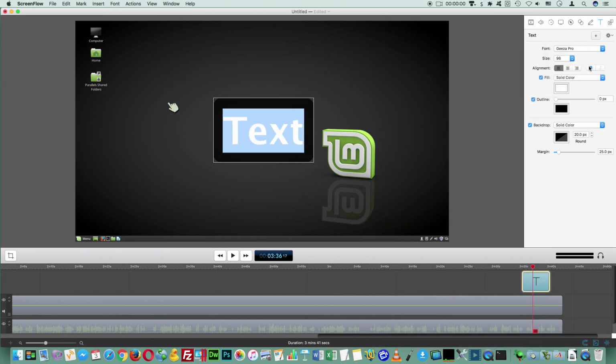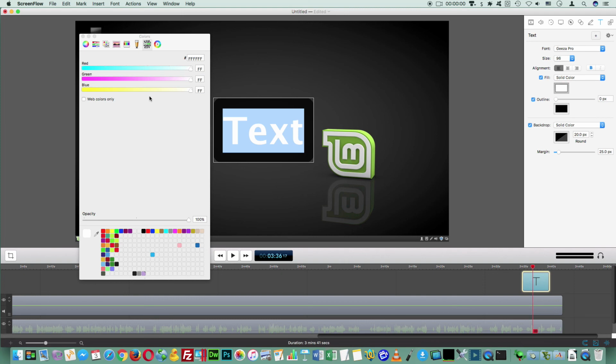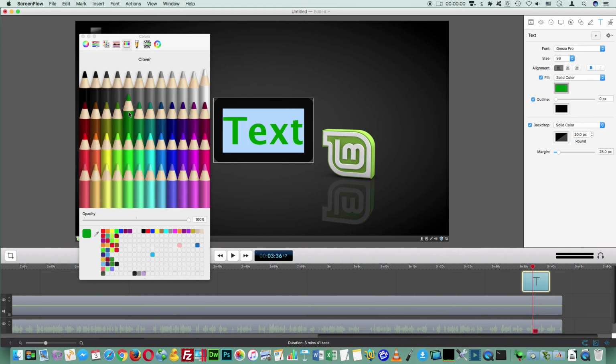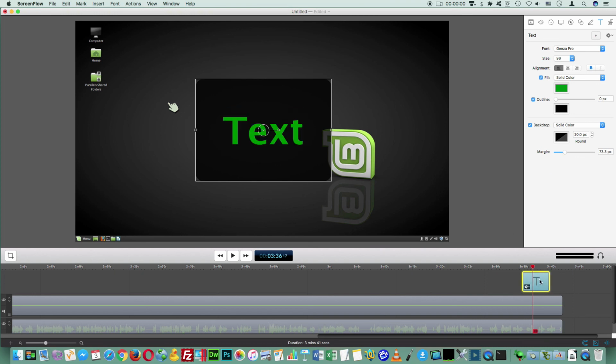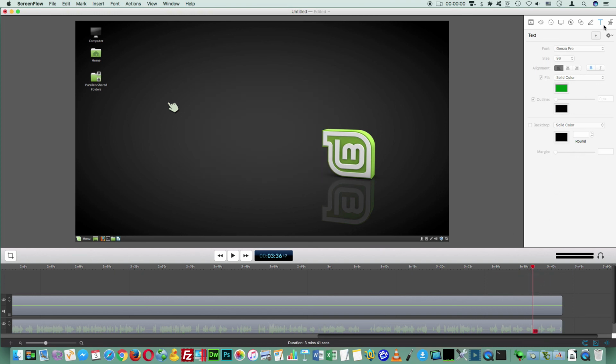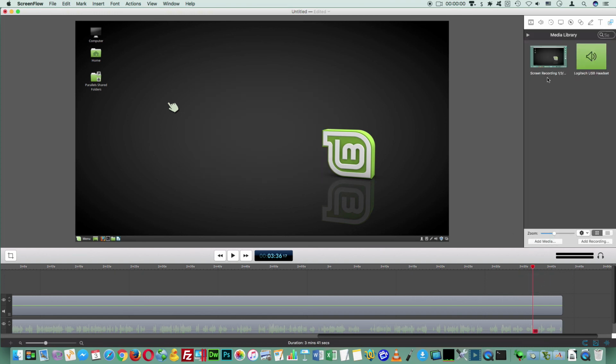Oh, there we go. So it might be certain fonts I can, certain fonts I can't. I don't know. Change the fill color. Again, it's going to be that same color selector. So if I'm having matching stuff, which I'm doing in Photoshop also, or even, actually I don't think GIMP uses the Mac color selector. But whatever, I could go ahead, outline the text, put margins around it, and do that. So that's pretty cool. And the last thing is the media browser, media library.